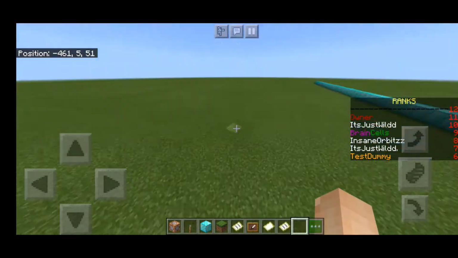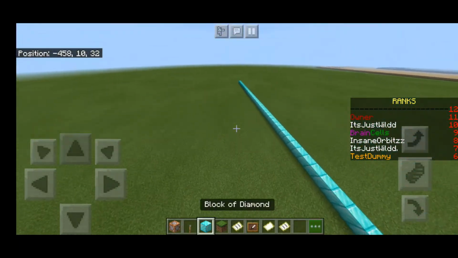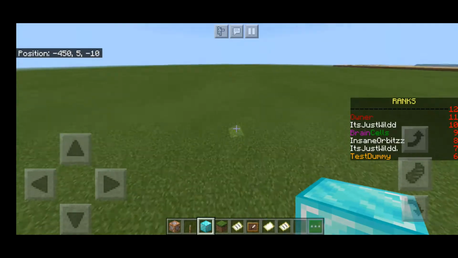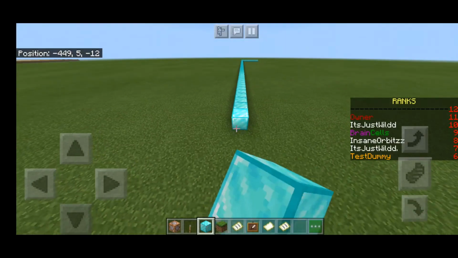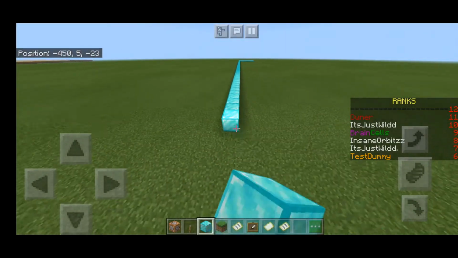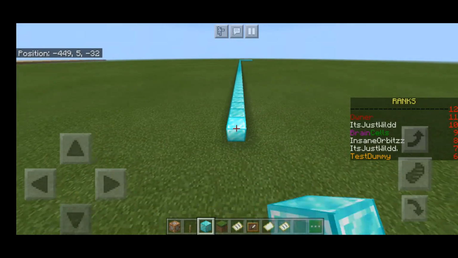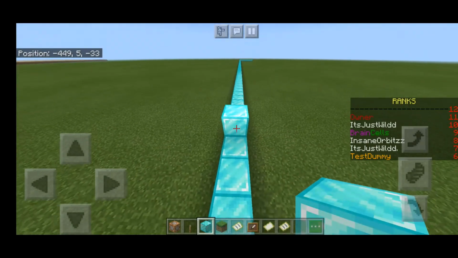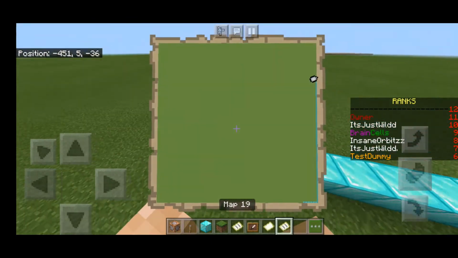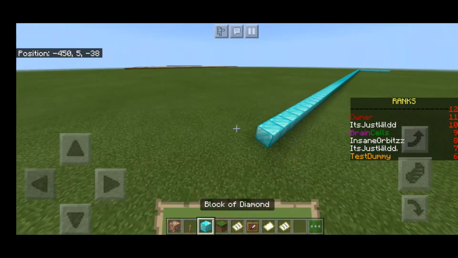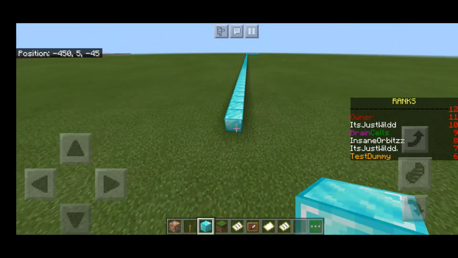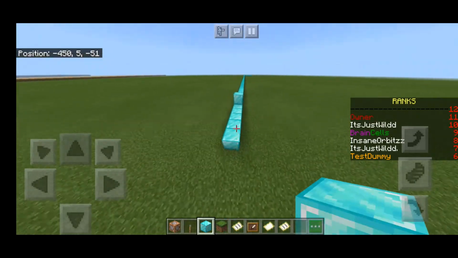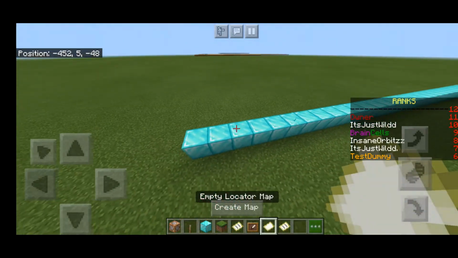And then you want to go all the way around. I'm not going to be showing you all this just because I genuinely can't be bothered. Oh, I'm a bad YouTuber. I'm not even really a good one because I'm not famous or anything. But you just want to go all the way along every side. Make sure you keep checking the map because it will keep updating. And then just keep going along until you get to the end. Let me just see where I am right now.